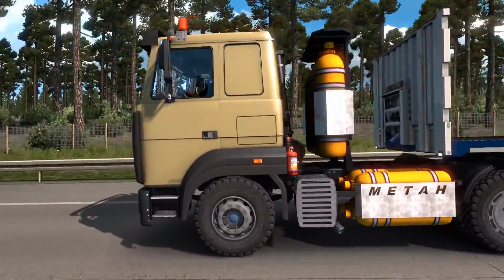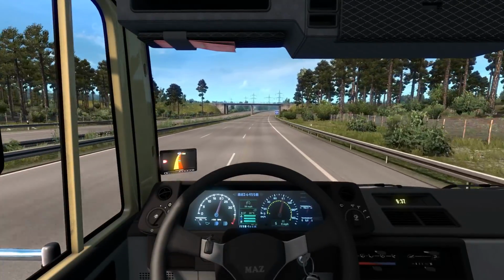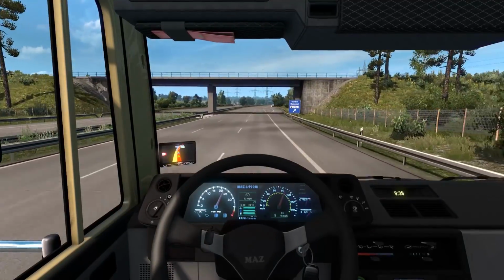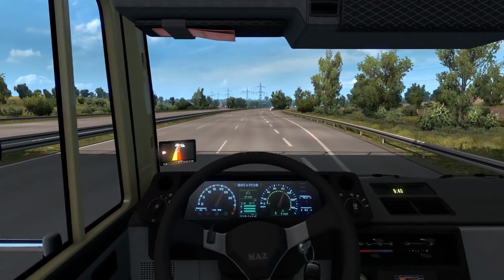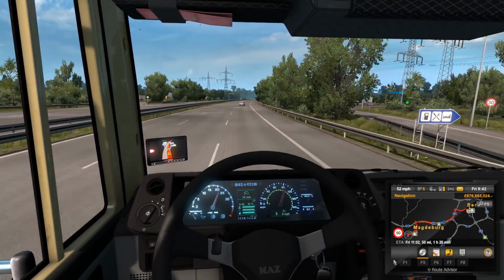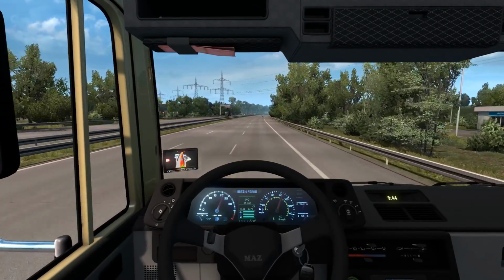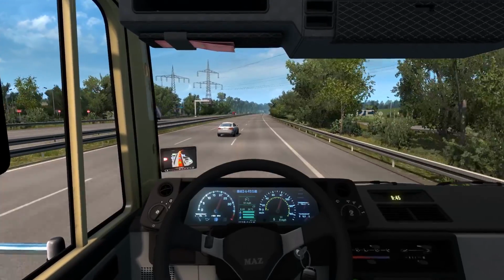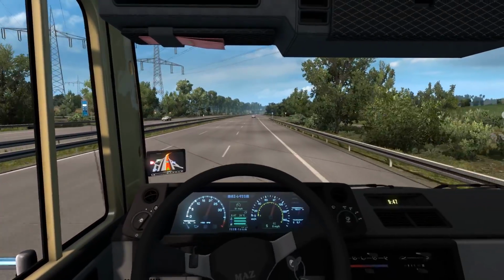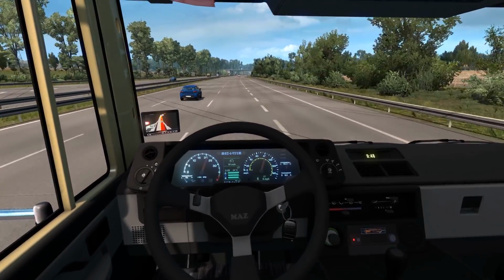The tyres as well. Those massive yellow tanks. Oh, 48, 49, 50, 51. I was about to say let's go into 6th, but we've only got 5 gears. What's the speed limit on here, by the way? Let's have a look. Ah, so speed limit's 50. We got up to the speed limit and we're breaking it slightly. Oh no, it's going back down. The slightest of gradients in this just completely loses its speed, if I can get my words out. Now it does have cruise control. Not too sure if it would in real life.